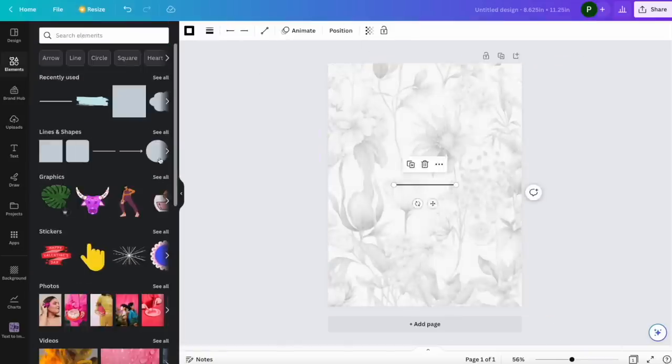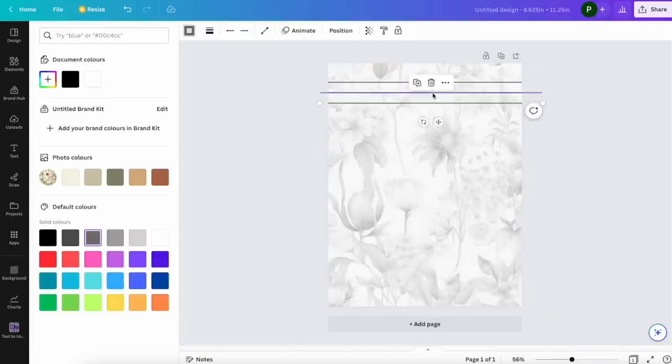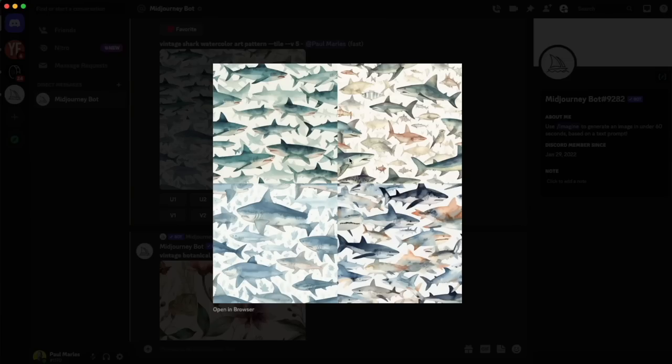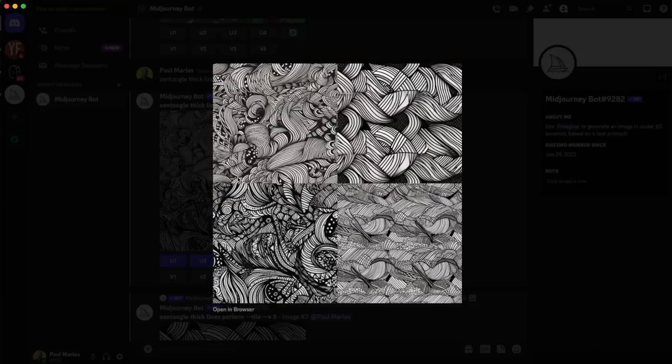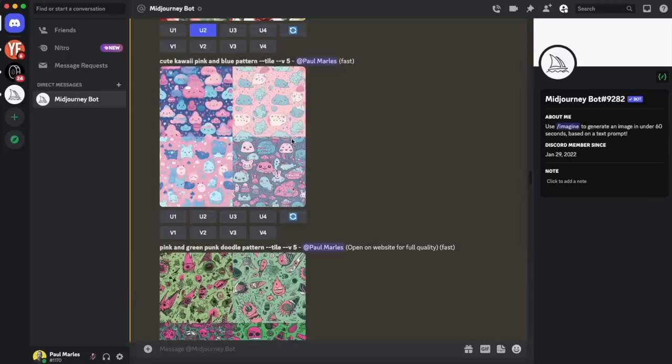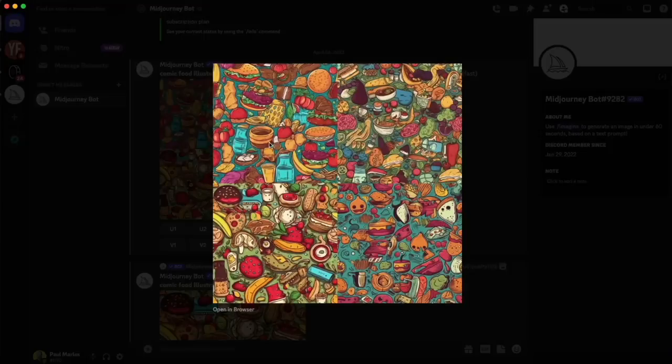And also I'm going to show you an interesting way of using these patterns within the interiors of a book to create quite unique looking interiors. And then the third part of this video is I'm going to show you some patterns that I've created and the prompts that I've used as a starting point to creating your own books.